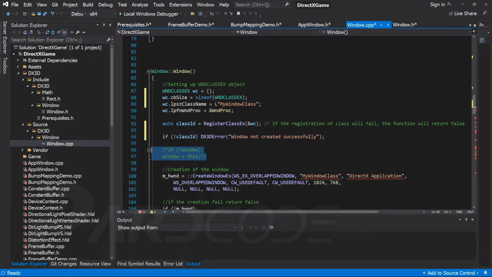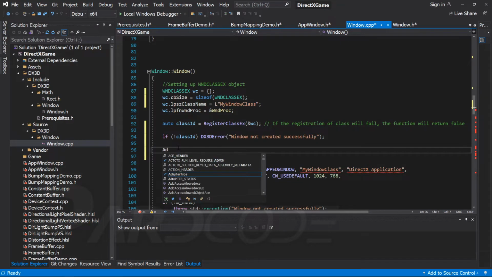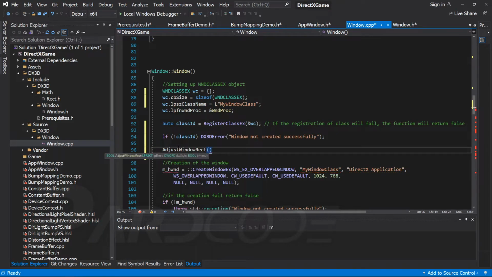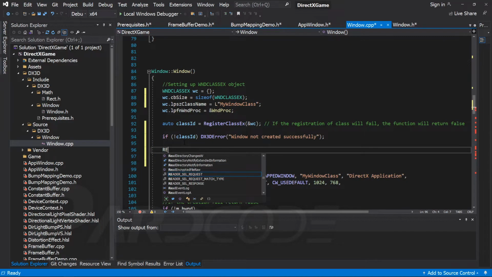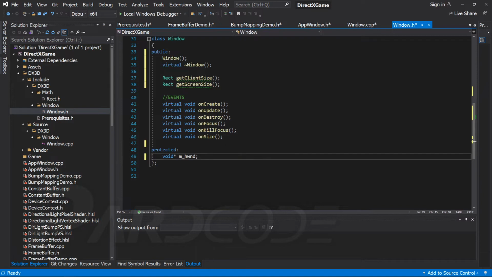At this point we should create the window, but there is another thing to take care about, the correct computation of the size of the client part of the window. This can be done by calling the AdjustWindowRect Win32 function. This function requires a rect object in which we have to place the desired size of the client. Let's use the usual 1024 pixels per 768 pixels.